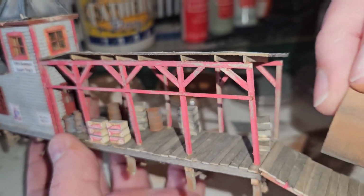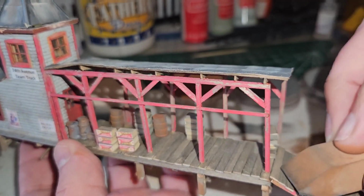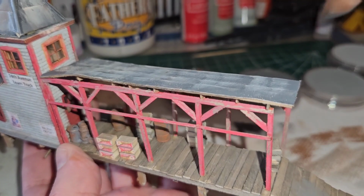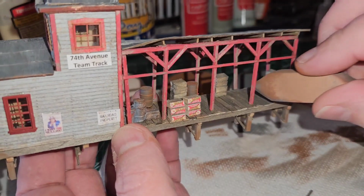I'm going to use some of the dark gray on the ramp just to kind of dirty up where people have been walking up and down it, moving dollies as they're moving merchandise on and off the dock area, and also inside the floor of the dock.